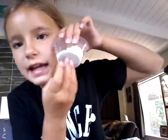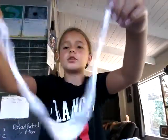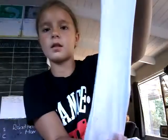So then after that, we have this slime. It's small, but it's the best slime. It's not as sticky as these slimes. I can't show you all my slimes because I don't have enough time. It looks really small, but it's really stretchy and really good. So I'll show you up close. This slime is really the best.